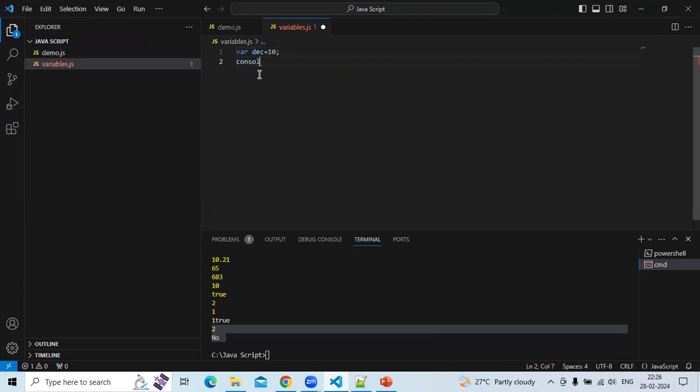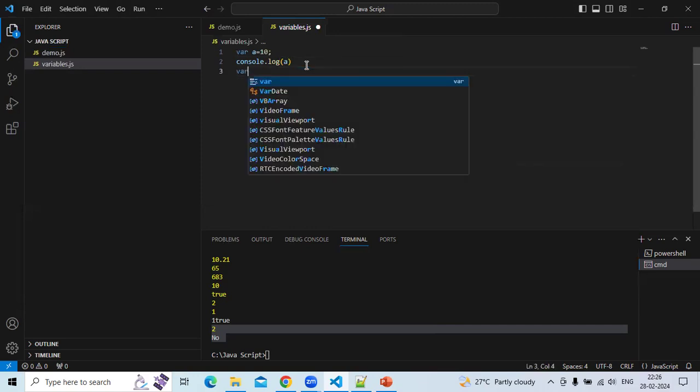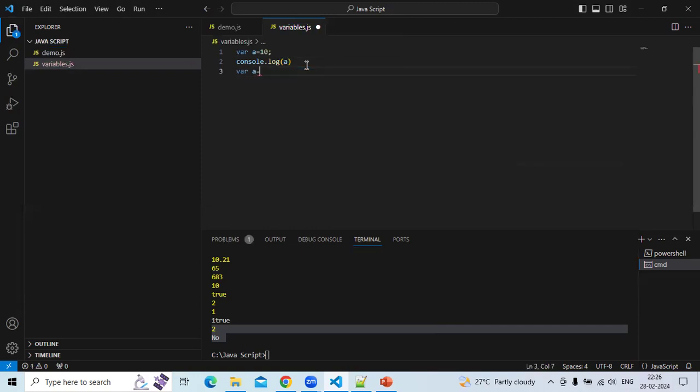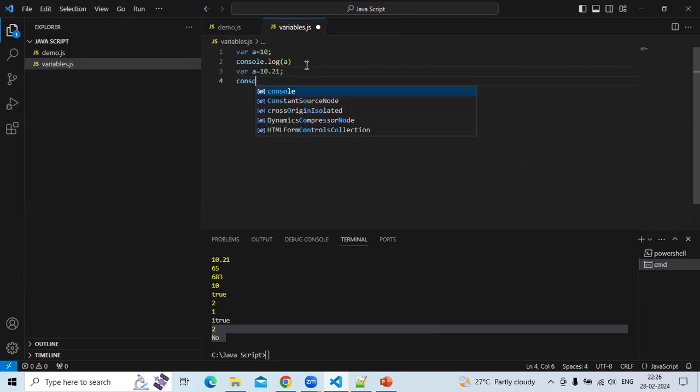I am consoling this decimal number. Let me take it as a. Now the second variable, I am taking one floating point number, 10.21, like that. I am consoling console.log of b.